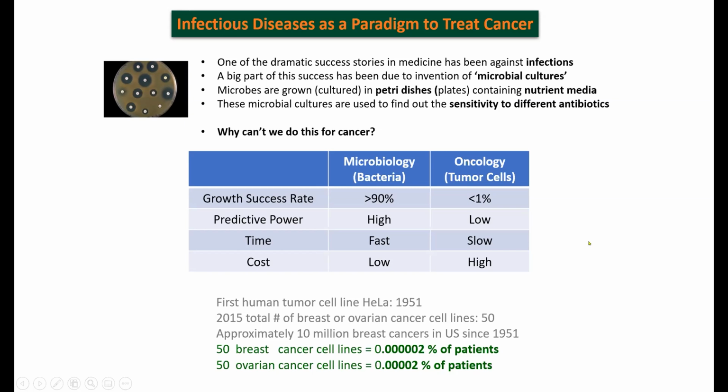What this does translate into is, the HeLa line is still used today, as are the NCI-60 cancer cell lines. These are immortalized cell lines. The HeLa line has had its 69th anniversary. It doesn't represent what a tumor cell or a tumor mass looks like in a human. Now, it was essential for early discovery purposes, but it's time to move on now.